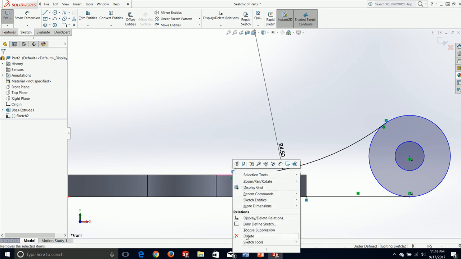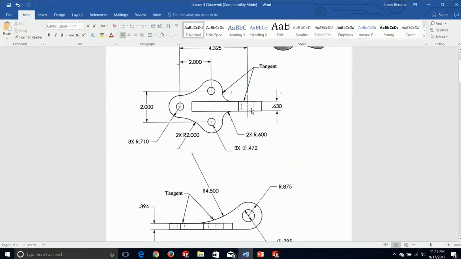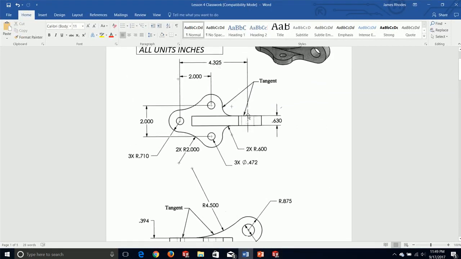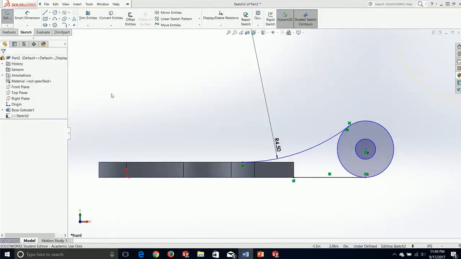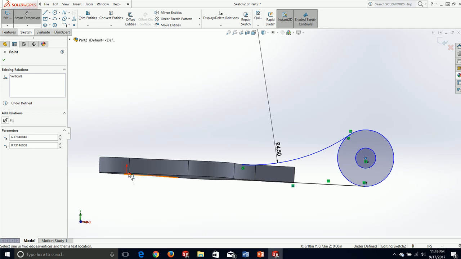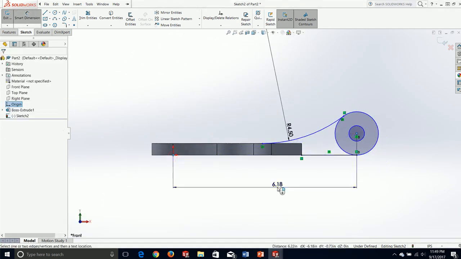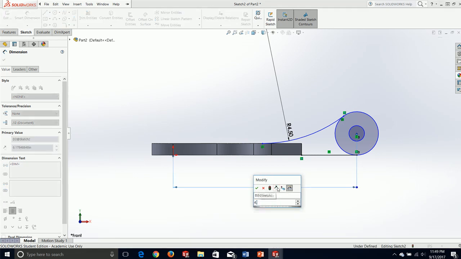I don't want coincident with midpoint. No, I don't want that. It's going to cause me problems. So if you look at the drawing, it's dimensioning this off the center of the through hole here. So let's go ahead and add that in. So we got from here to here. That's 4.325.